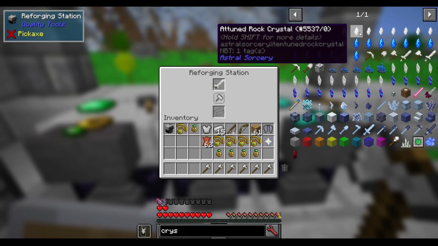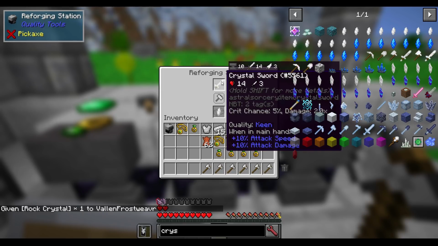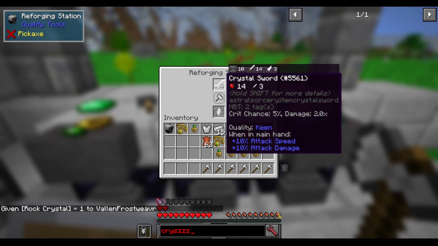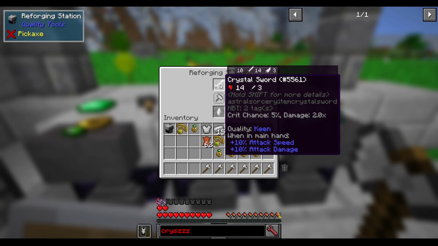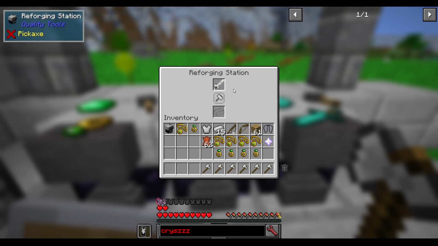So if I were to take a regular rock crystal and try and use that, it's not going to let you re-roll stats on it. But you see it's already got some pretty good bonuses. There we go. Some pretty good bonuses as it is. But if I wanted to re-roll that, how would I go about doing it? Well, one, you could add it in specifically for that tool into the config options.